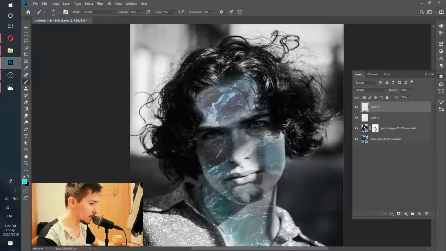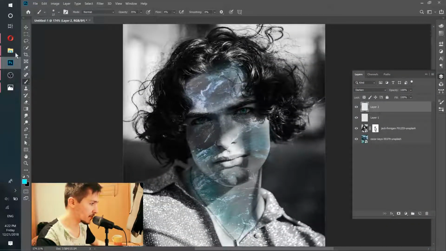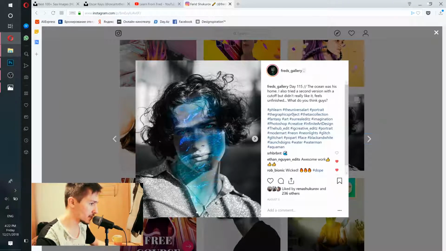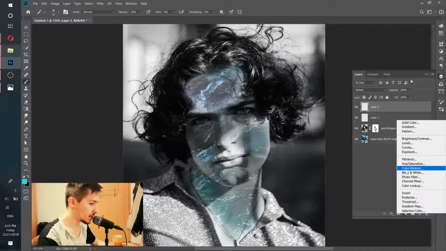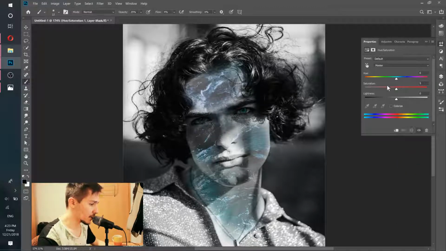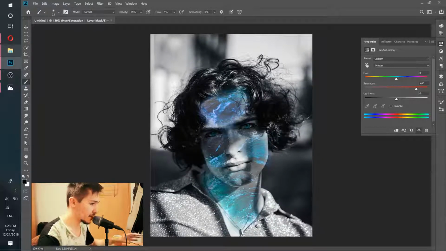So now the eyes are blue, and if you want to make the image even more intense, more bluish like this, as you can see here, what you can do is go here and press Hue/Saturation. And for example now if we make the saturation higher, see what happens. The blue colors actually get more saturated. That's why we see them much better.